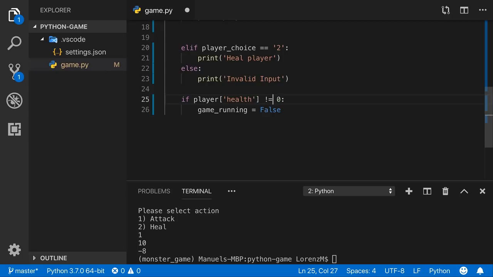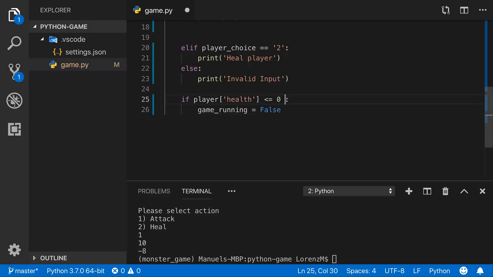So as you can see right here, these are really helpful. Besides these comparison operators, let me change that back to smaller than and equal to, we also have another really helpful operator type in Python, these so-called logical operators. And these can be helpful right now because at the moment we only check if our player health is smaller than or equal to zero. But actually, if our monster is dead, we also want to stop executing our code.